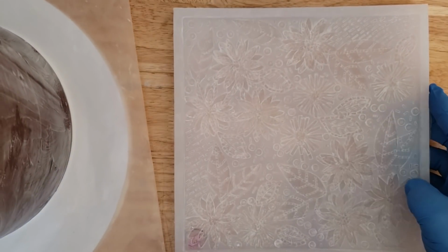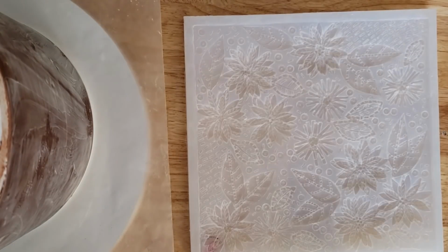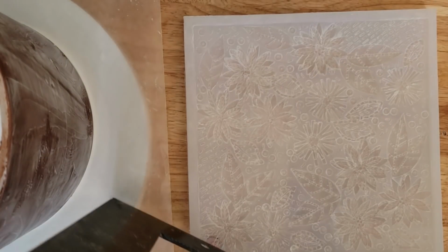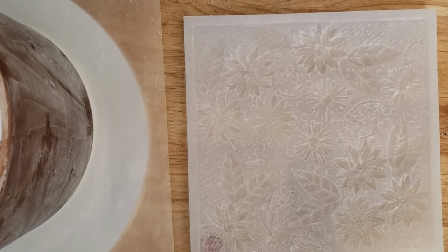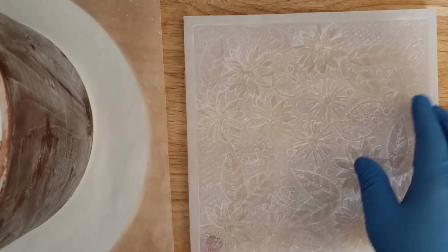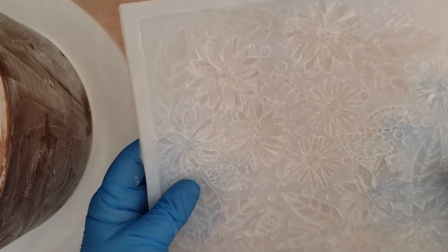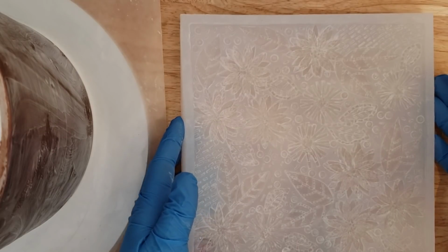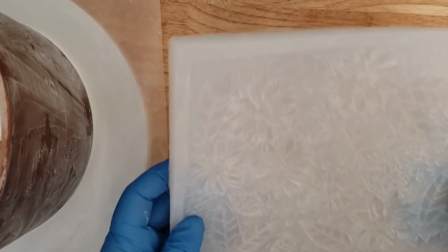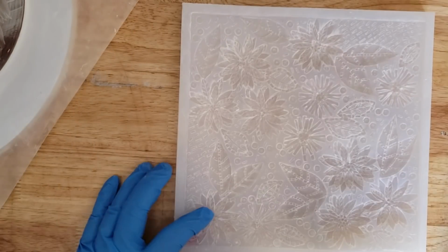My tier here is 7 inches in diameter and probably a little bit taller than 6 inches tall. Let's see. Yeah, we're almost right at 7 inches tall, which is fine because the mold we're using is Rain in the Forest and it is 8x8 inches. So that gives us some great room for trimming off any excess at the bottom. Okay. All right. So I'm going to go ahead and show you how to prepare this mold for use.